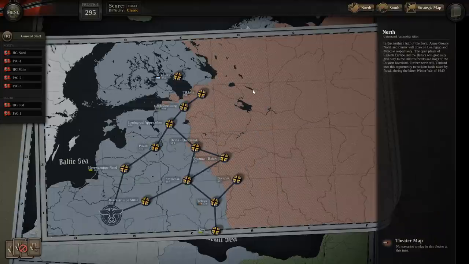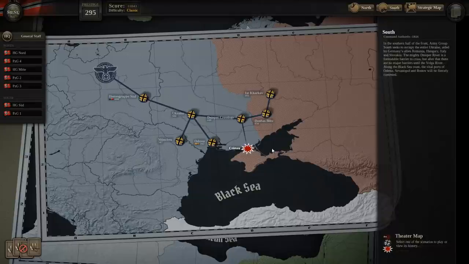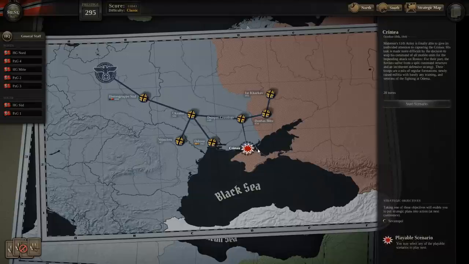We've cleared the north, linked up with the Finns. We're on the gates of Moscow. Kharkov is taken, but we have one final mission left here, which is the Crimea.